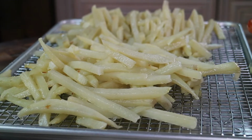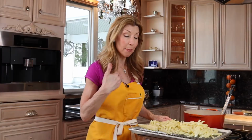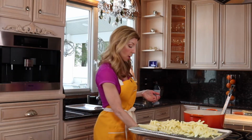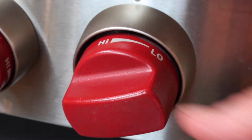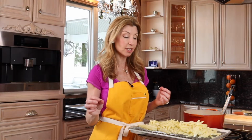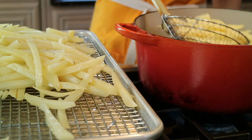So all of our fries are blanch fried. At this point, you can leave them right on your countertop, as is, up to 4 hours. So when I'm entertaining, that's what I do. And when my company comes, you just heat your oil up to medium-high heat, 350, 360 degrees, and then we're gonna crisp the outside. Again, in batches, 4 to 5 batches. It'll take about 2 to 3 minutes.